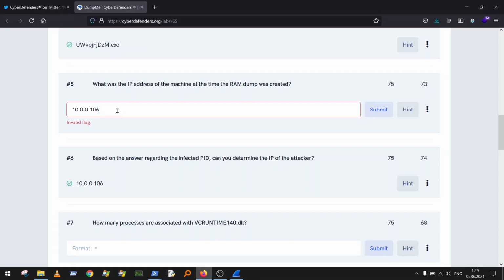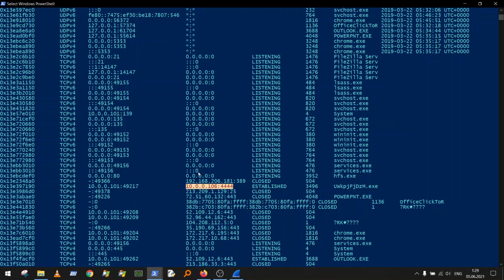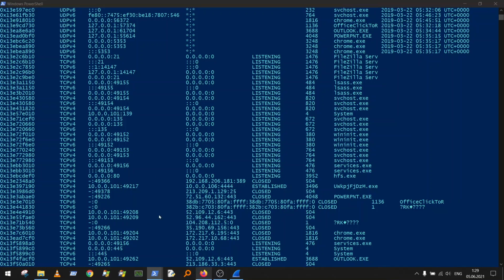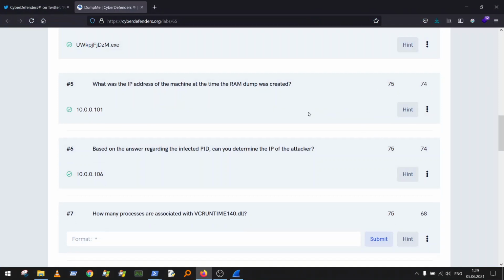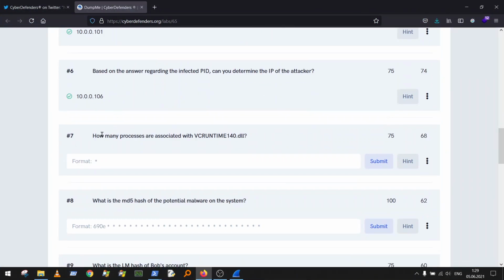What did I do wrong? What was the IP address? Yeah, it was the IP address of the machine. So the machine is this one. Submit. Okay, and it's done.